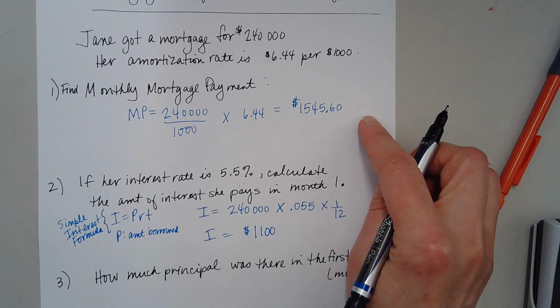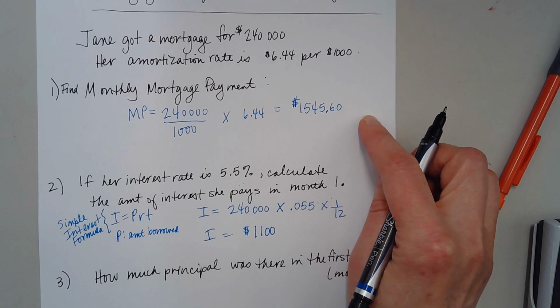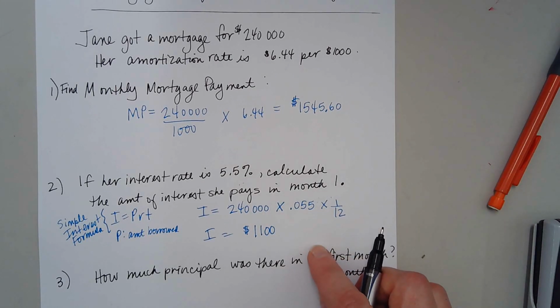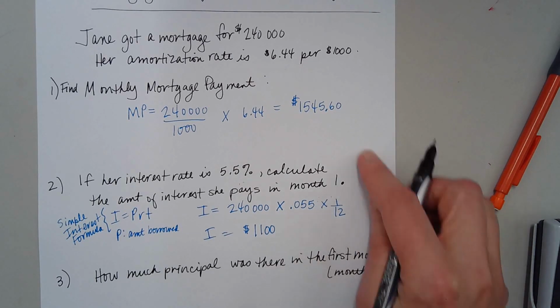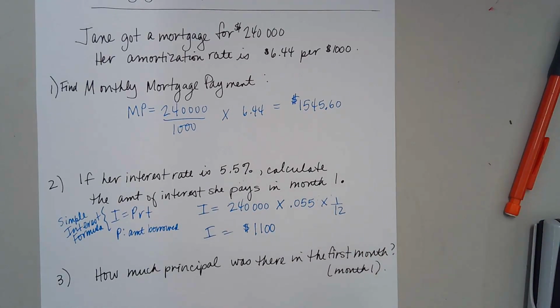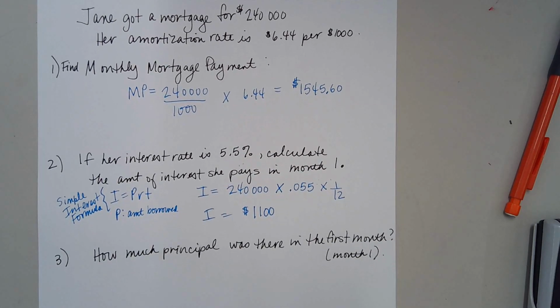My whole payment's only a little more than $1,500, and the interest is $1,100 of that. Is that surprising? No, not at the beginning. Almost your entire payment is just going to the bank to pay their fee off at the beginning. Slowly over time, it starts to change, and your very last payments at the very end of that 20-25 years, almost all of it will be principal, okay? Because the bank gets paid first, put it that way.